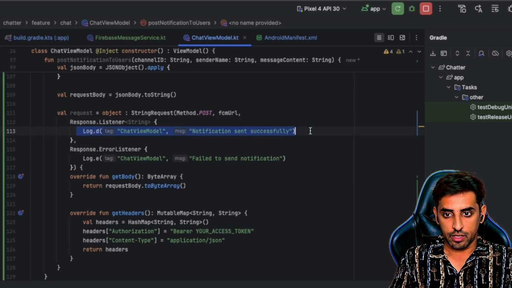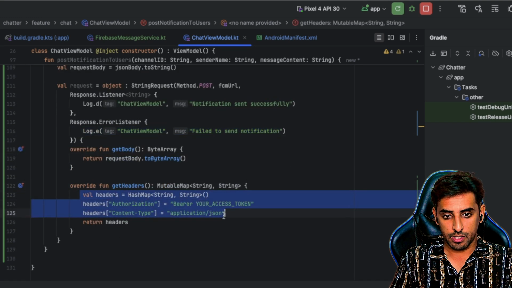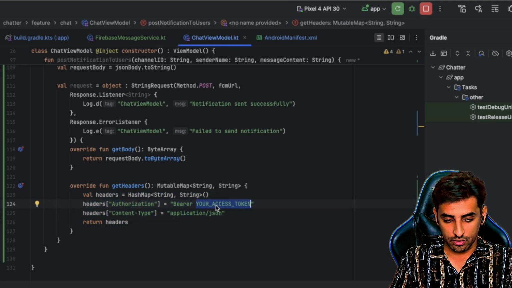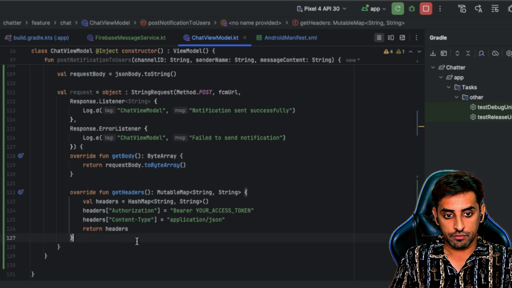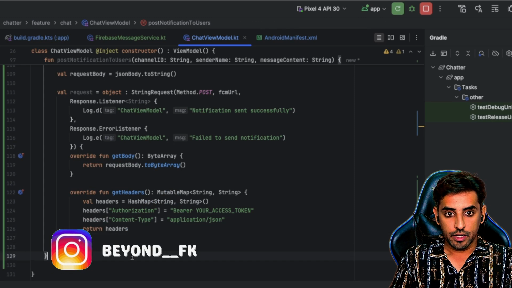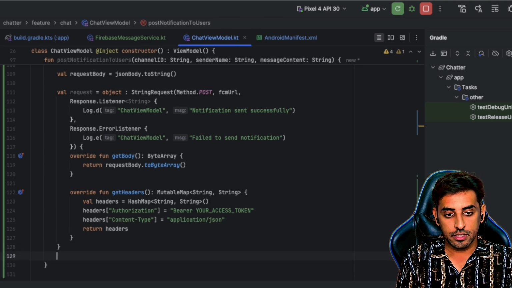Now you can see that you have this, right? We also have some logs for the success case and for the failure case, and this is really interesting: you need to pass these two headers as well. This is for bearer, and then over here we'll pass a token, and that token comes from a really interesting place. That is also something that I'll explain, but this should be the stuff that we have done. Okay, and once this request setup is done, the next thing we would do is enqueue that request.